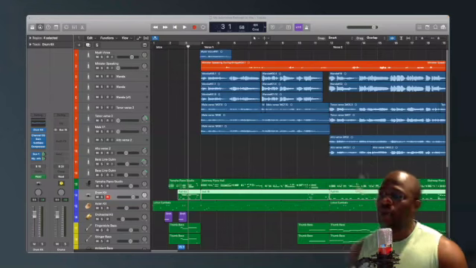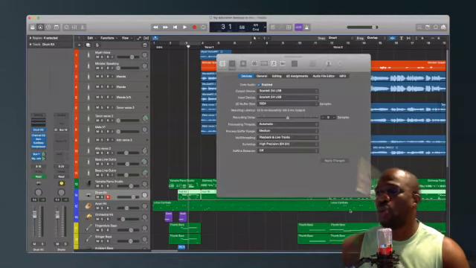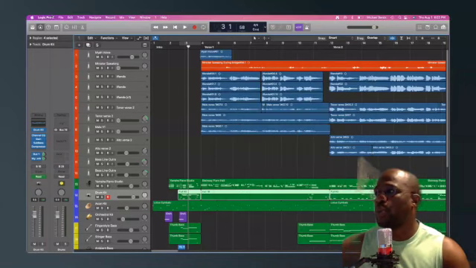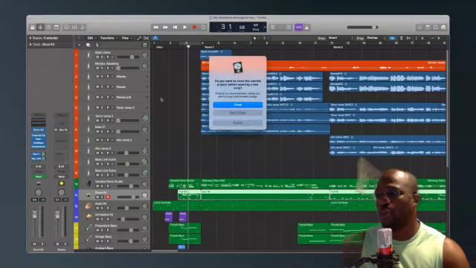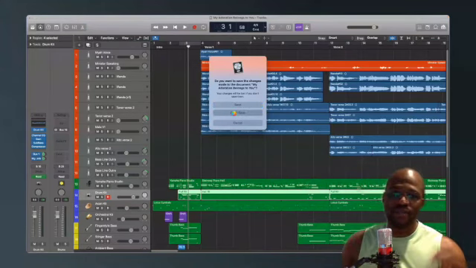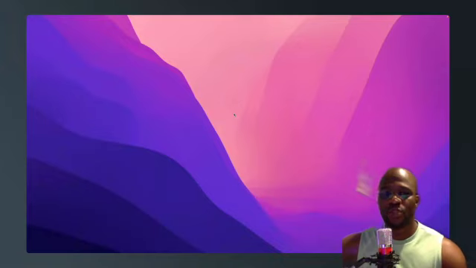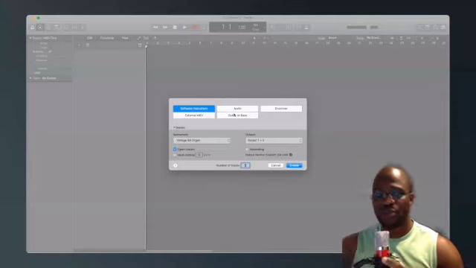Okay, so now let's go to the next step. What we're going to do is open a new file. You're just going to open a new one, and then close it and don't save it, okay? Because we didn't do anything, but just make sure not to save it. So once we open a new one, we're just going to create.